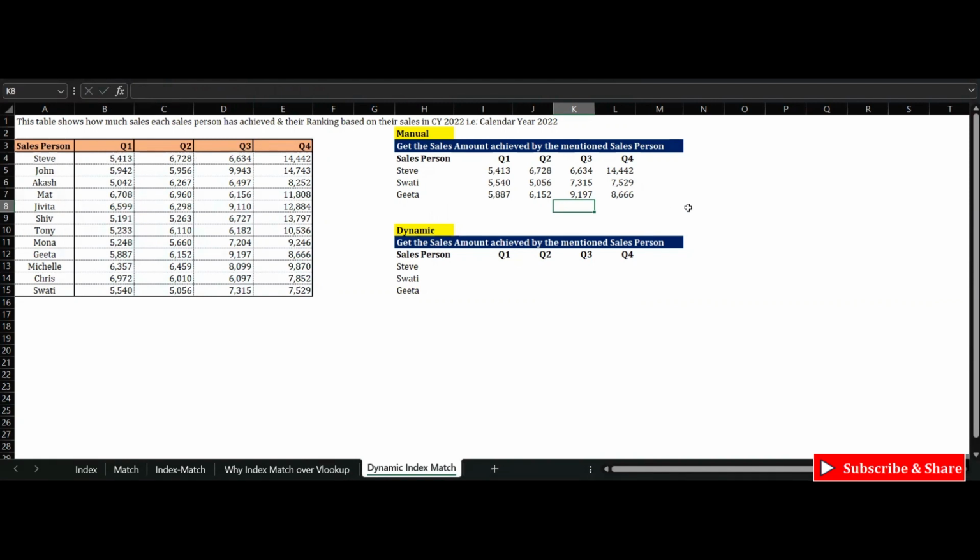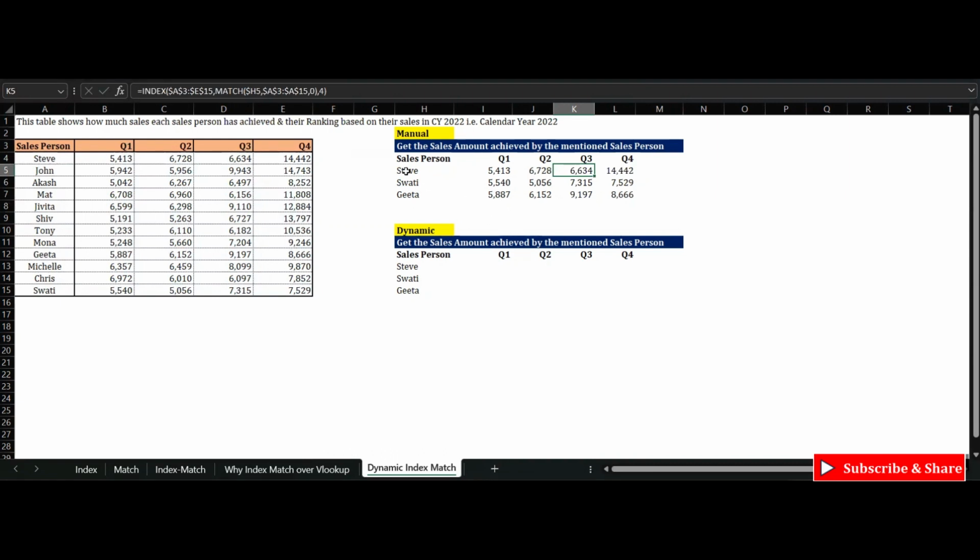Now just tell me one thing. Here we had to put this column number manually, right? We had to change the column number. What if I tell you that you don't need to change the column number? The formula will itself pick the updated column number for you as it picks up the different cells. Correct?